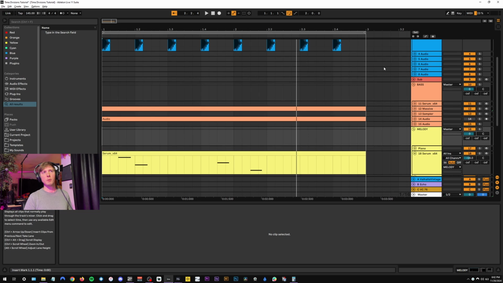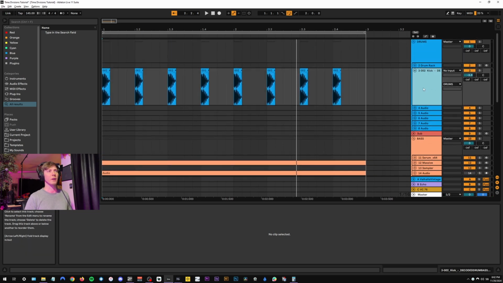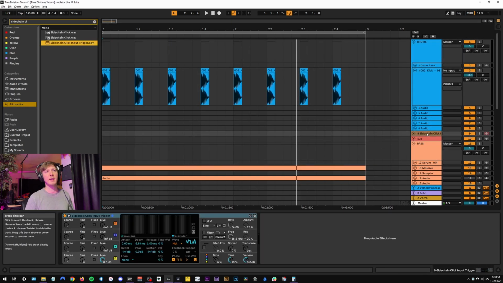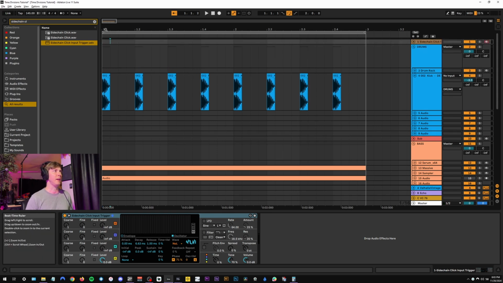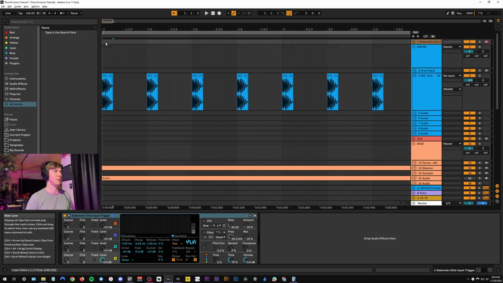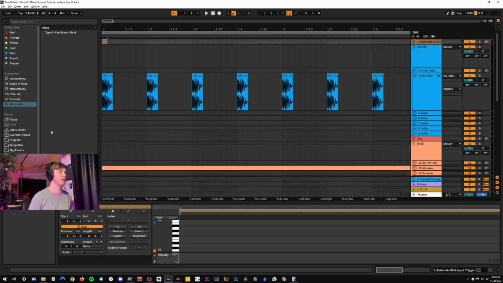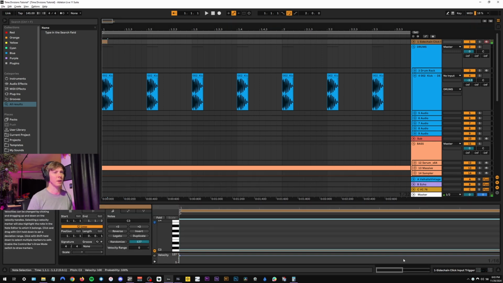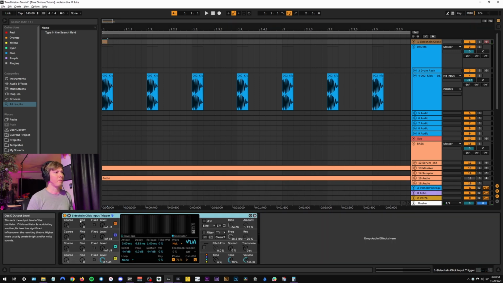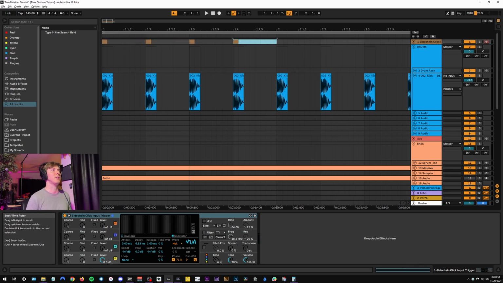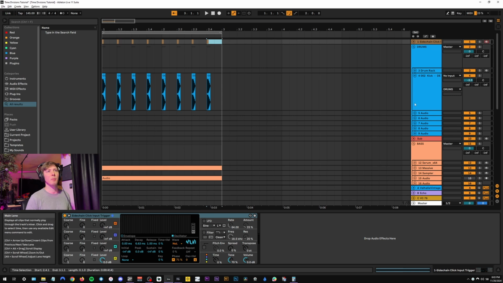I said we can do this with a different input source, a different trigger. So let's go ahead and set that up. I'm going to go ahead and get a MIDI channel set up with our click. This is something that I've made in advance. I use it on my tracks, which is really simple. It looks like I made this one in Operator, and it's just like a white noise that triggers. And we're going to use that as our input for the sidechain and change it and see what we get when we print it to audio.